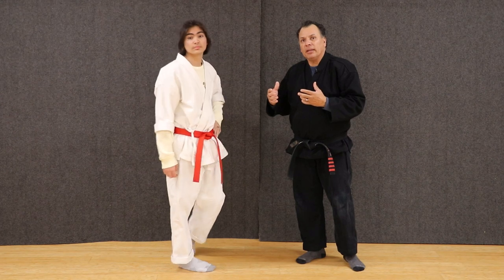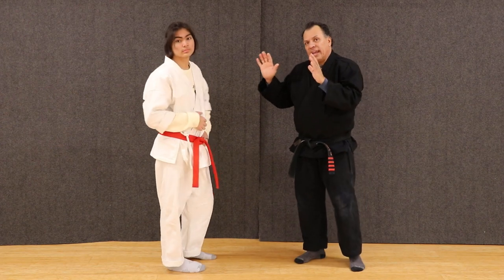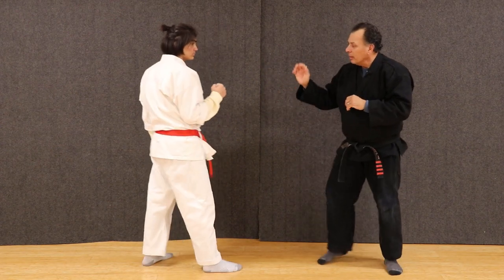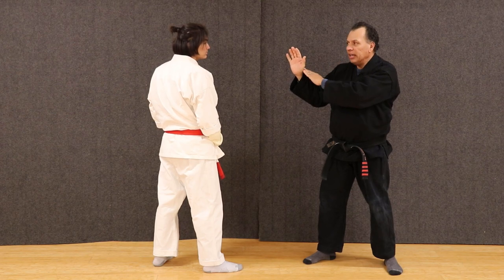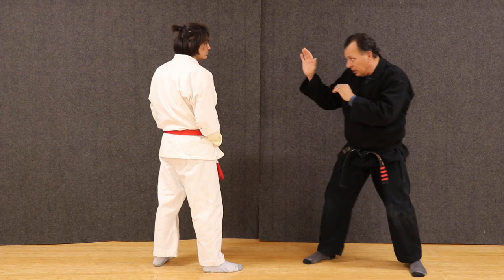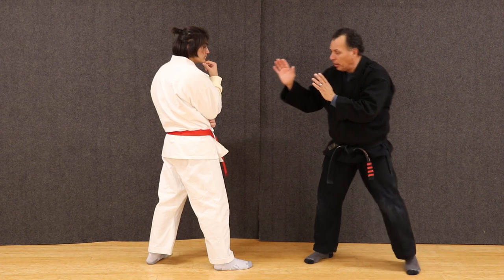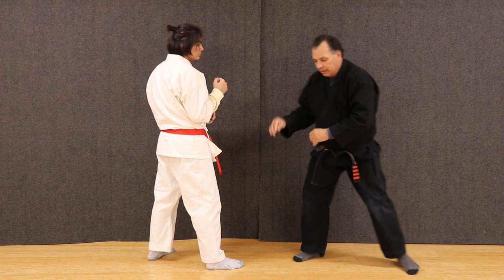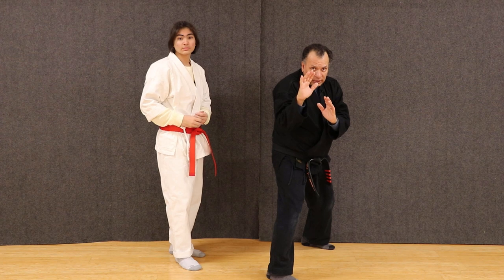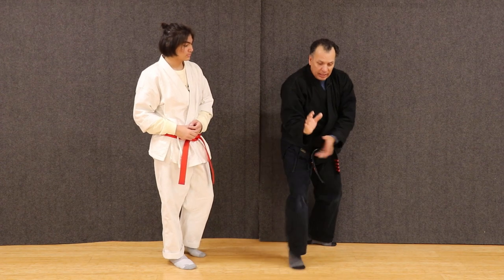Now I know he wants to try to kick me. From that point on, I can set the trap. The arm and hand position is very important. The elbow always wants to be on the rim of protection, covering the ribs, the hand up high at shoulder height, protecting my face and my upper body. My left hand wants to cover the ribs with the elbow and guards my center line. So when I'm in this position, if Sam wants to kick me, his intention is going to be focused on a very small area, and I can learn to defend that area very quickly.